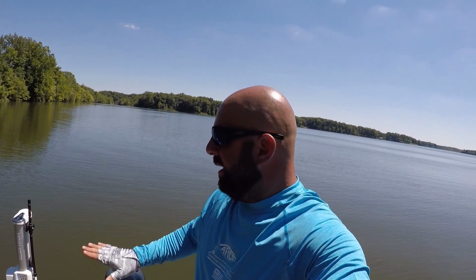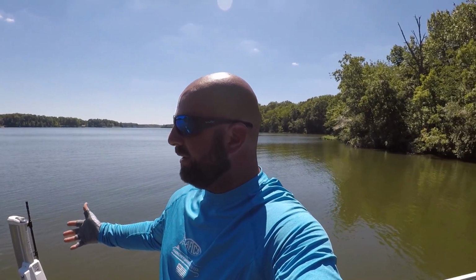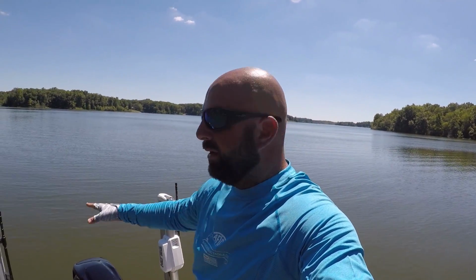The only benefit I'm going to say to the Power-Poles for how I fish is when I have somebody in the back of the boat with me, it was nice to be able to bump the poles down so they're not in their way. That being said, this whole year I've only had my son in the back of the boat once and my dad. So most of the time I fish by myself, so that's really not an issue. That being said, the back deck of the Tracker was much smaller than this boat. So there's plenty of room back here for somebody to fish and not have to worry about smacking the poles or smacking the Talons.